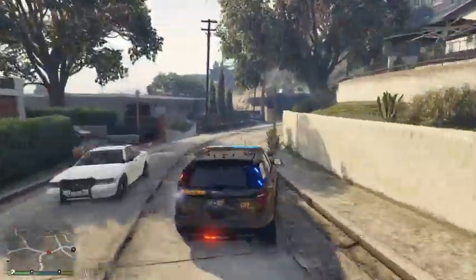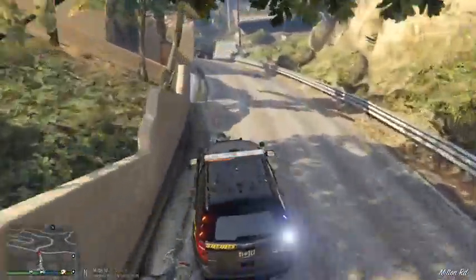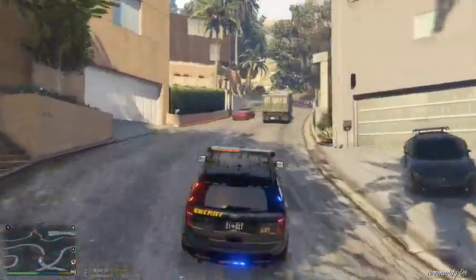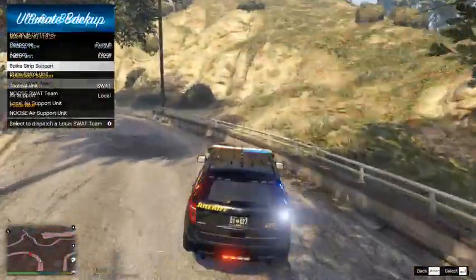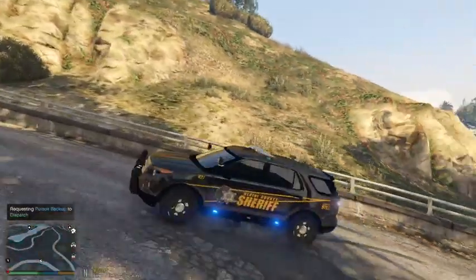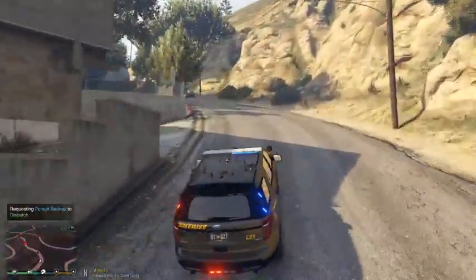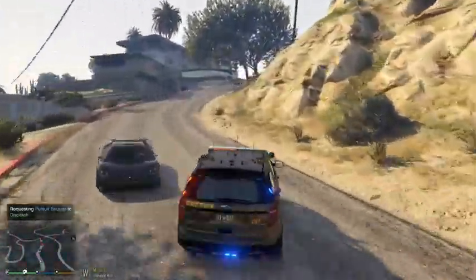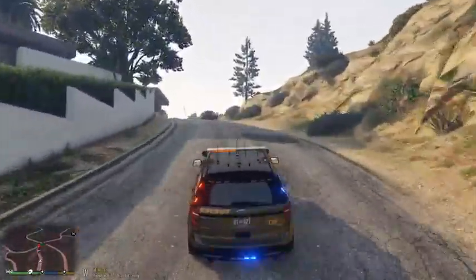But yeah, we are pulling up on the truck. I'm not gonna call for backup too much though. Alright, yeah, we're gonna need some backup, so let's get backup required in Vinewood Hills. Units respond code 3. We called for 3 backup. Copy that, we are on our way! Dispatch, we have the suspect in sight.